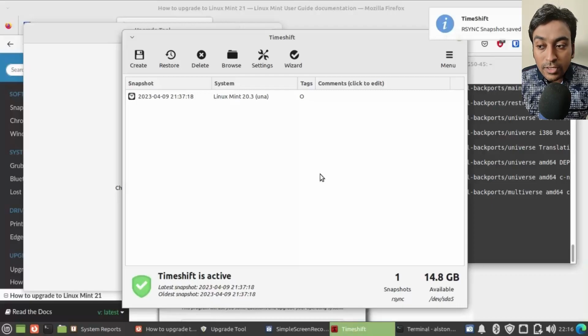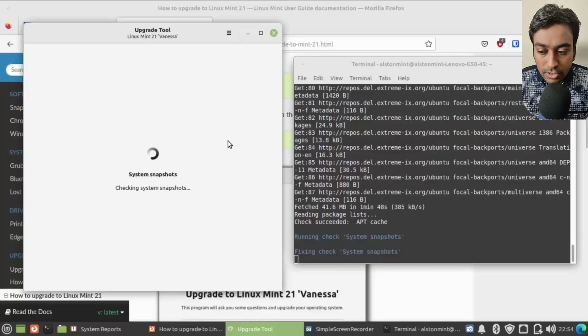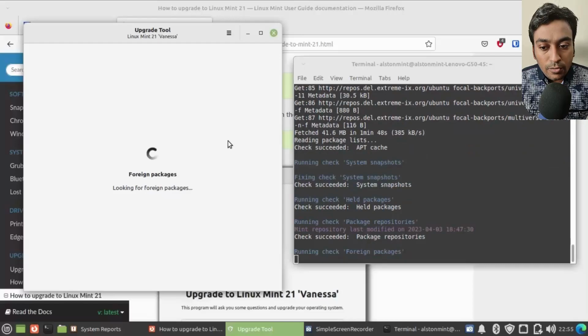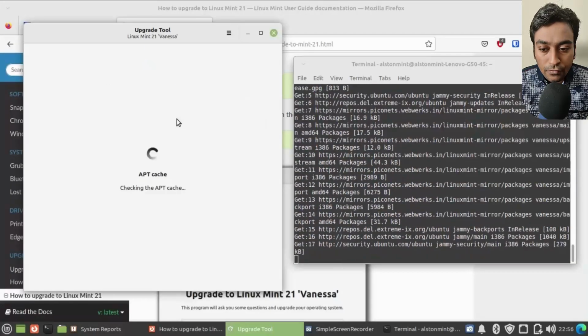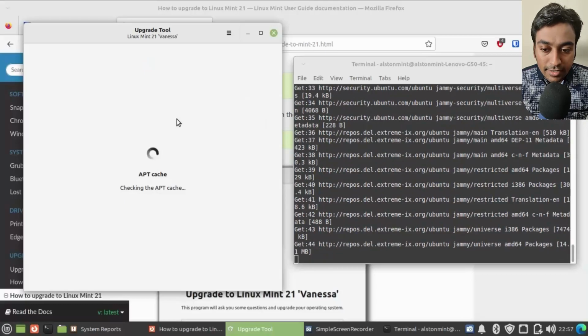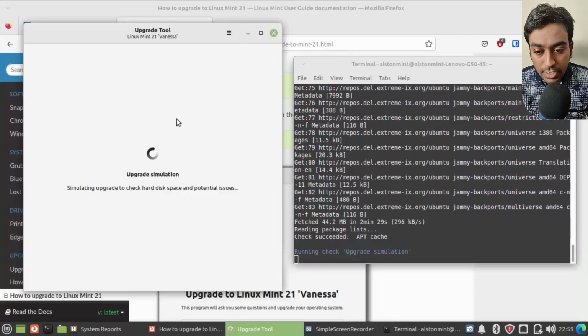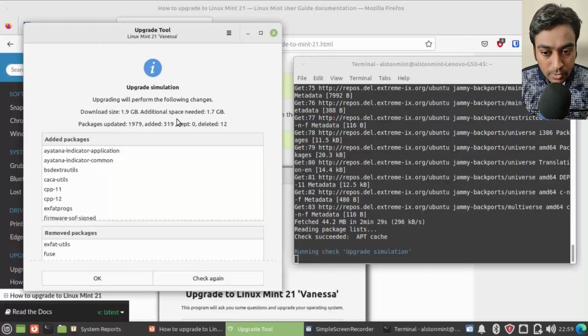Now all I need to do is close this window. As soon as I click on the close button, the upgrade wizard will automatically resume, and you can see it now resuming. I'm again speeding up this process to avoid waiting time. You can remove any orphan packages, which is necessary when you're upgrading. Once that is done, it will finally check again for the upgrade information and give you an upgrade simulation with all the necessary information: which packages will be added, which packages will be removed, what the total download size and additional space needed in the system is, and also give you a brief overview.